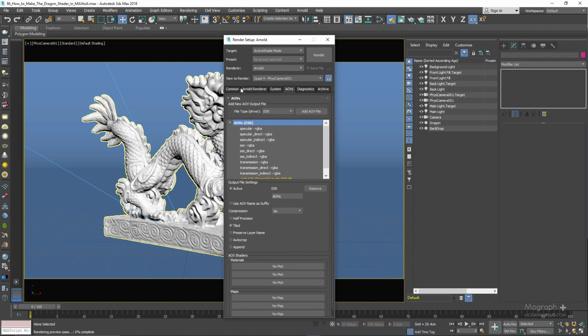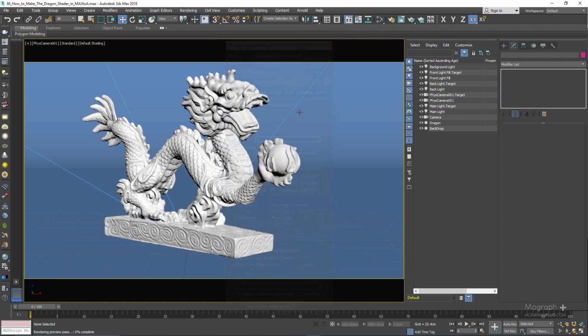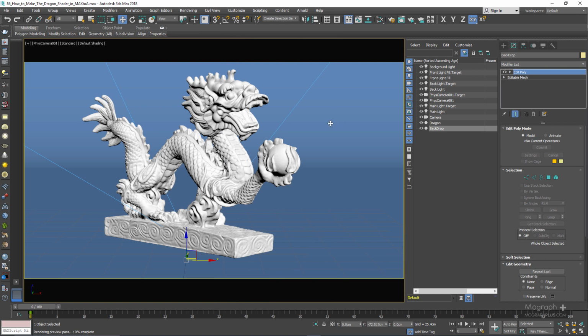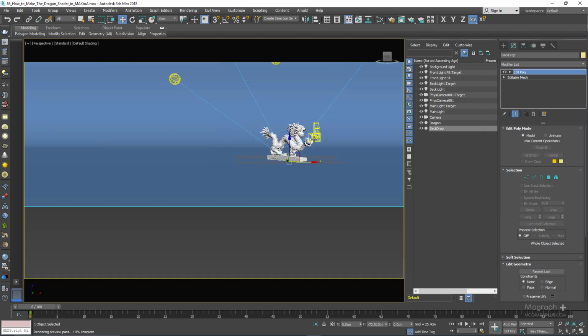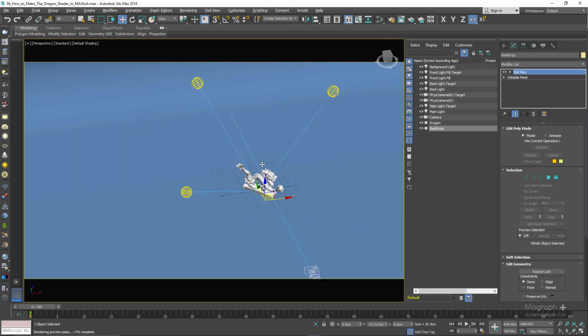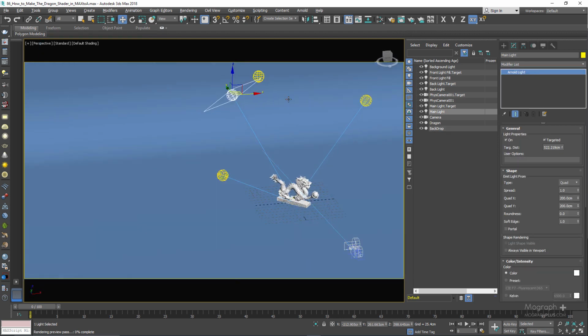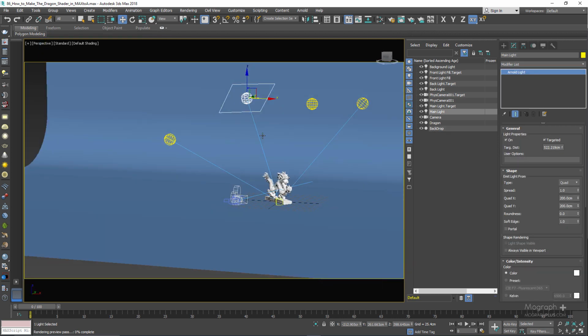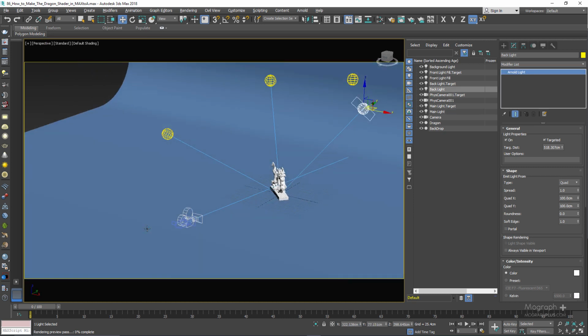Okay, now before starting anything, you can see if I start my active shade, I have a few lights in the scene. So if I get back to the perspective view here, you can see this is the main light that we have in the scene, and it's coming from this back side, which is the light that's called main light. Then we have this second light. So here's our camera, here's our second light, which is called this backlight.